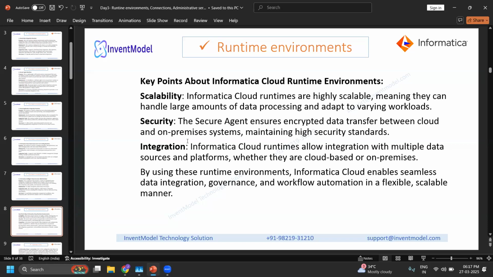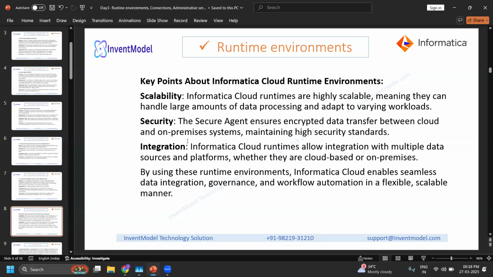Security: because all the data is processed through these runtime environments, the secure agent ensures encrypted data transfer between cloud and on-premises systems, maintaining high security standards. It's mentioned end-to-end encryption to make sure the data is secured.